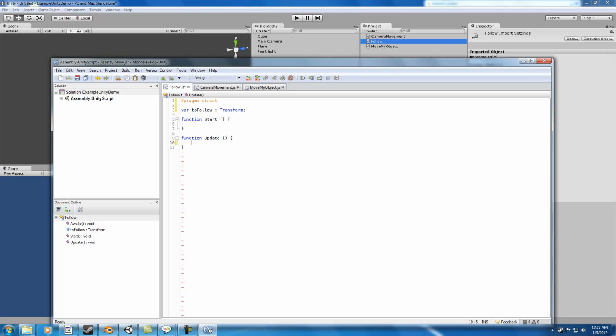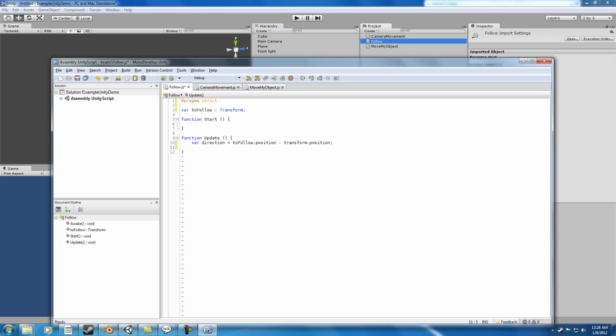Maybe the details aren't particularly important, but if you go online and look at subtracting vectors and see visually what that does, it starts to make sense. But for now, we'll create a new variable and we'll call it direction. And we'll take the toFollow dot position, and we subtract, excuse me, the current transform's position. There we go. Alright, so now we have a direction vector.